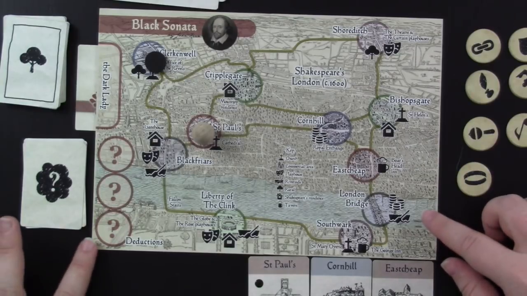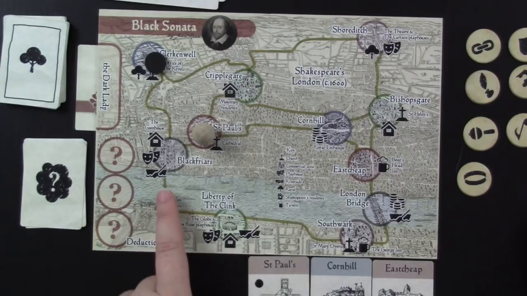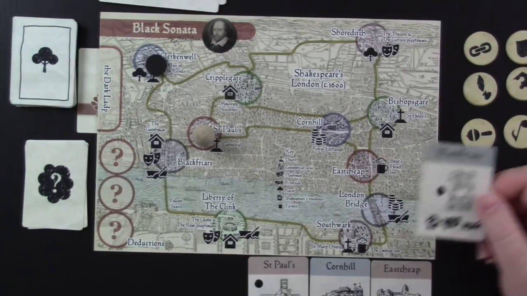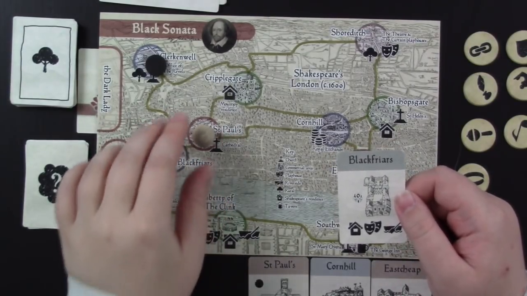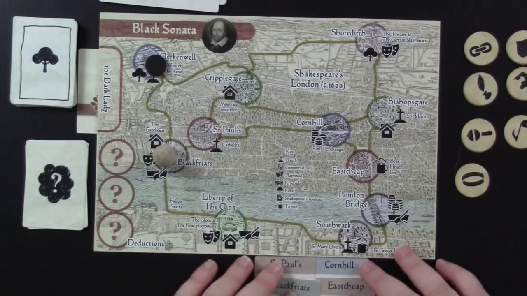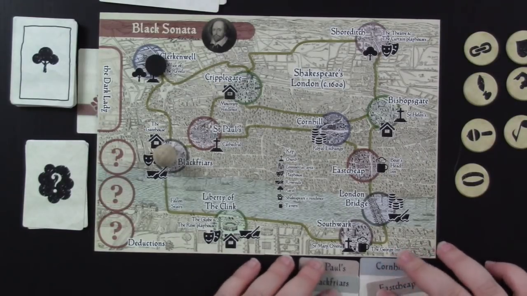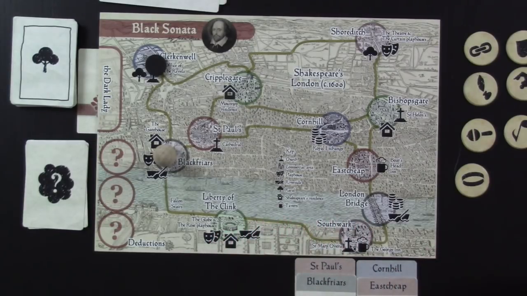So what that means is that I can move maybe either to Cripplegate or to Blackfriars and hope that she moves to where I am. So I'm going to go to Blackfriars. I think she might try to get tricky on me, so I'm going to go here. That adds another location to my little location pile, which is really nice. And then let's see what she's going to do.